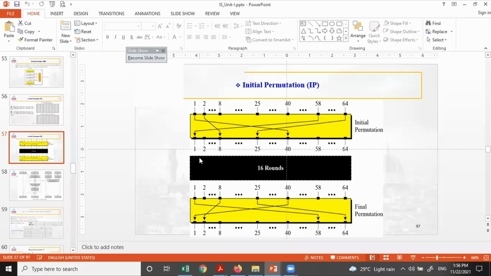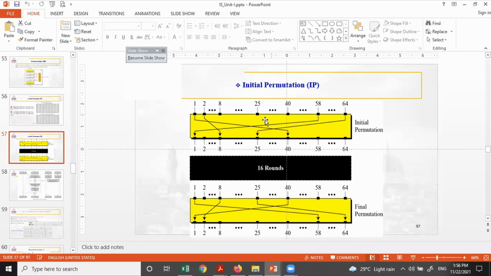If you can see this yellow figure, it is the same concept. The first bit is getting copied at the 40th location, the second bit is getting copied at the 8th location, and so on. Similarly, the 58th bit is getting copied at the first location.